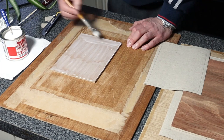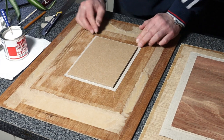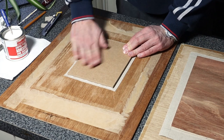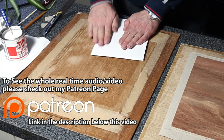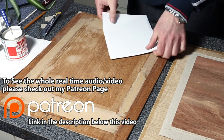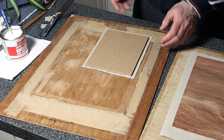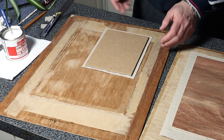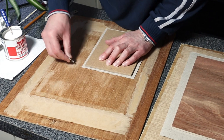I flip it over onto the canvas — I've got the area marked up in pencil. It doesn't really matter with this one since you're going to cut it anyway, but I get in the habit of it. I push it down and work from the centre outwards, making sure the edges are stuck. Once it's dry, I'll put heavy boards and books on top, then cut down with a knife and get rid of the excess glue.